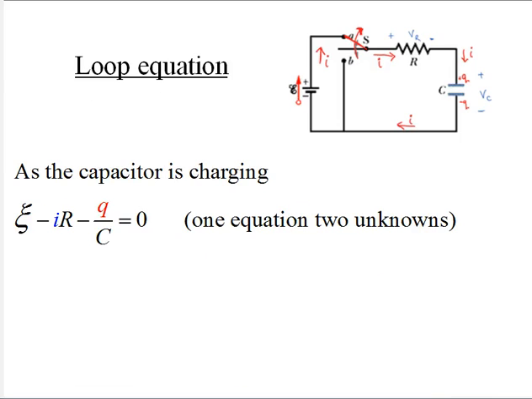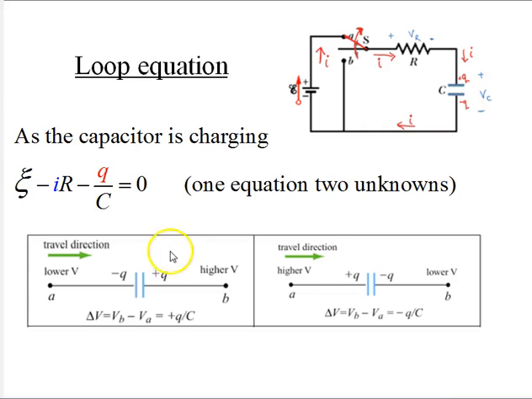We can use our loop equation to analyze what's happening as the capacitor is charging. Our loop equation, if we start in the lower left corner, we increase in the direction of the EMF device, so we have positive EMF. We decrease in the direction of current flowing across the resistor, so we have a minus IR, that's our Ohm's law. And then we decrease in the direction of the voltage across the capacitor. Voltage across the capacitor is the charge at that given time divided by the capacitance. And we know, in fact, that that's a decrease. It's written here as plus or minus VC.